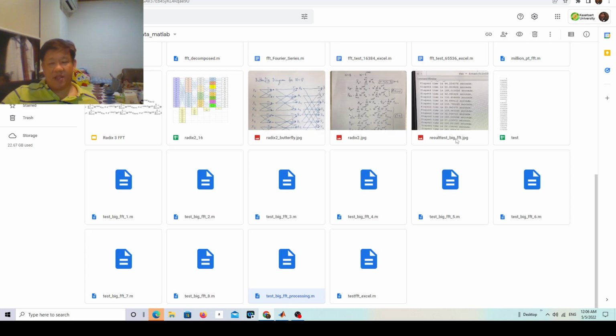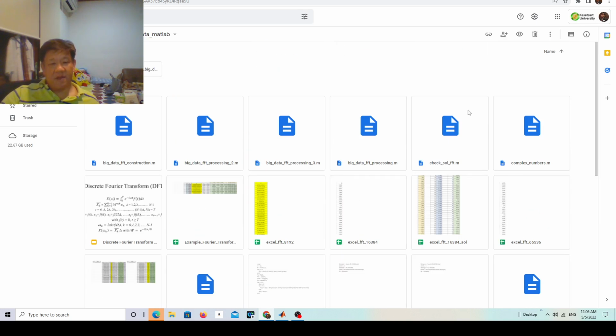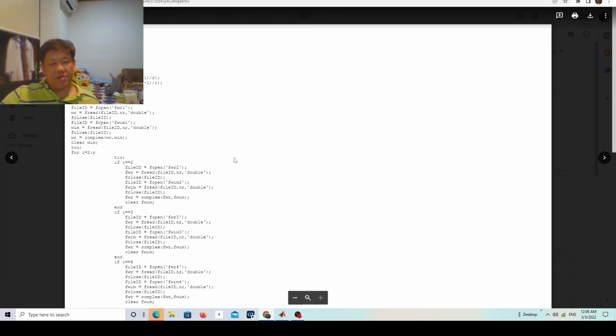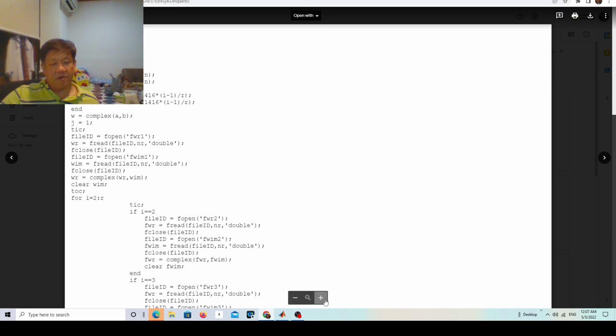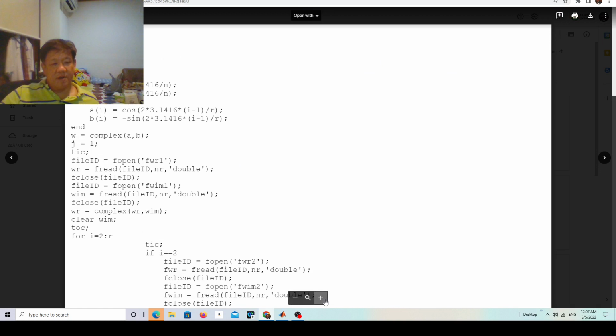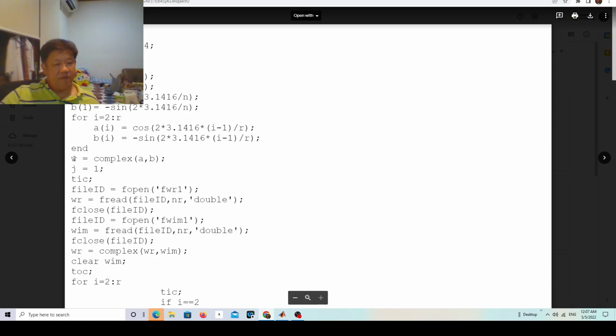If you go back and look at the big data FFT processing tool, once we identify W, we start with J equal to 1. We do tic, and then you can see that we open the file FWR1 immediately, and then we use FWIM1 immediately also.